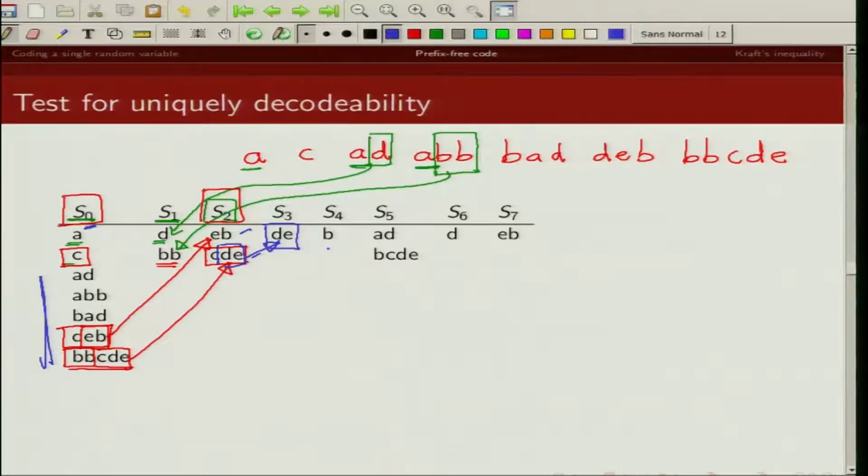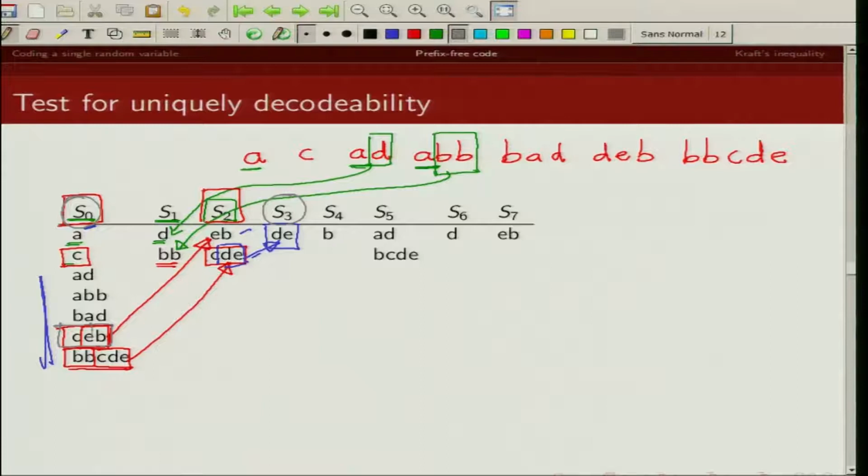Now how do we find this set S4? We are now going to compare S0 with S3. So DE, right? Do we have any code word in S0 which has prefix DE? The answer is yes, that's this one.